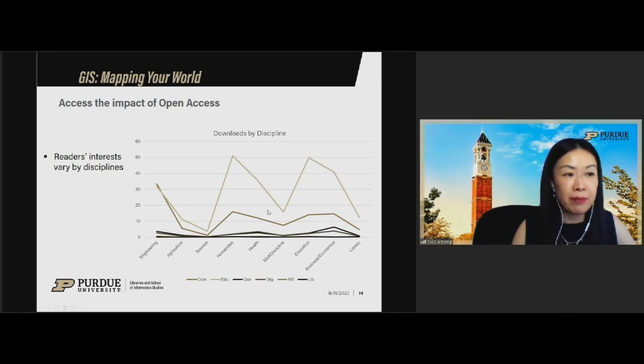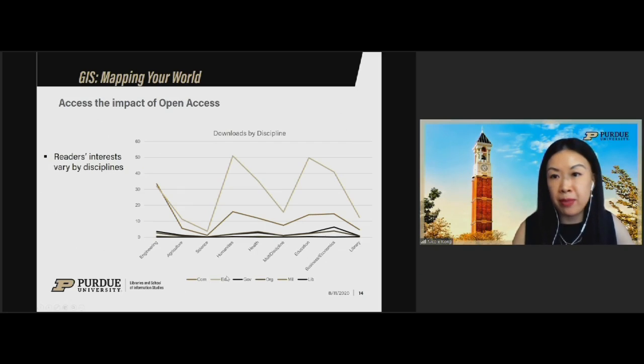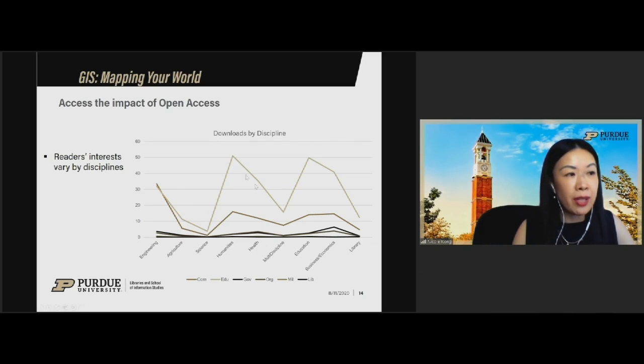And my current study is really looking into the details of who is using our institutional repositories. So now we break them down into 6 categories. We have the educational ones, which means educational institutions like Purdue and other universities. We have most of the downloads from educational institutions, with interests in humanities, education, and engineering publications. But the second biggest group is actually commercial institutions. Different from educational institutions, commercial institutions have most of their downloads focused on engineering.